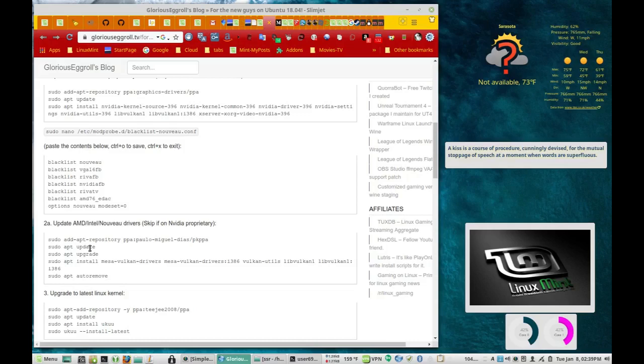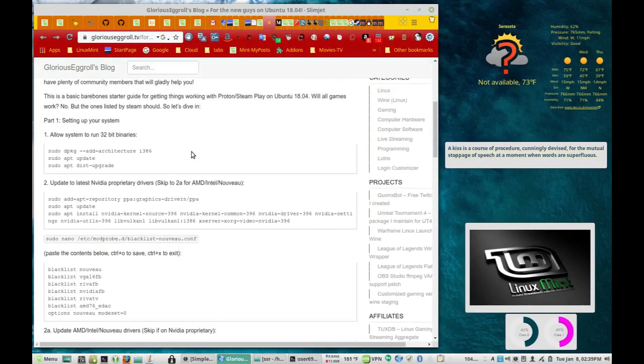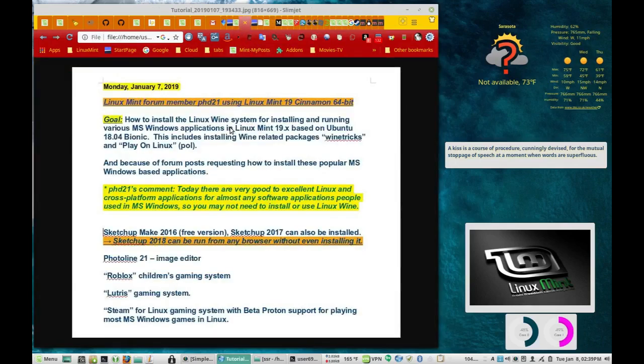Once that's done, you've restarted, then you can install the Wine system or Steam or whatever, and any other software for that matter. So now that's the preliminary stuff. So then let's get on with installing Wine. Now, I always research a lot on this.